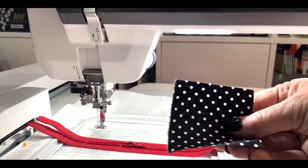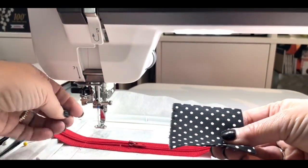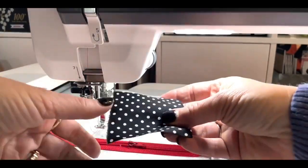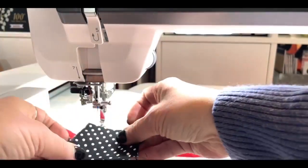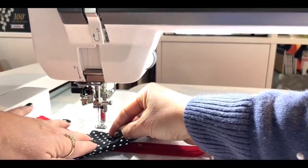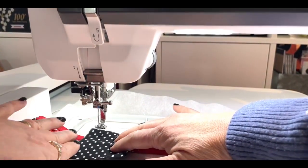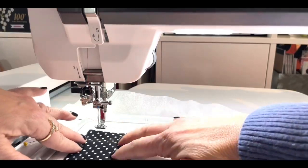So this is going to be my tab for the side. It's much bigger than I need. It's a 2-inch square. I don't need it that big. And it has no right and wrong side, but you would put right side down. And I'm just going to lay it over that line just like this. It's much bigger than we need, but that's okay. I'm okay with it. And then I'm just going to put it there.